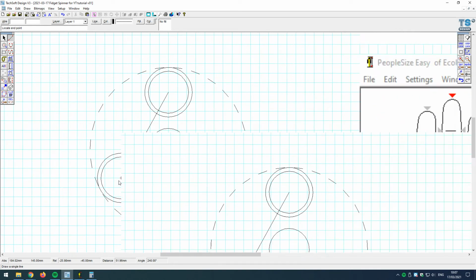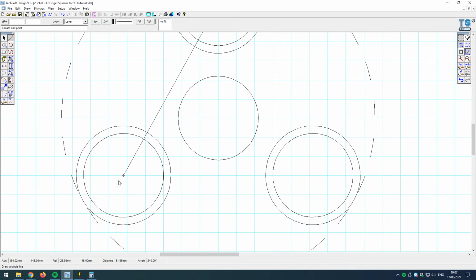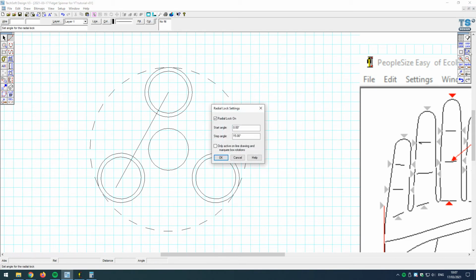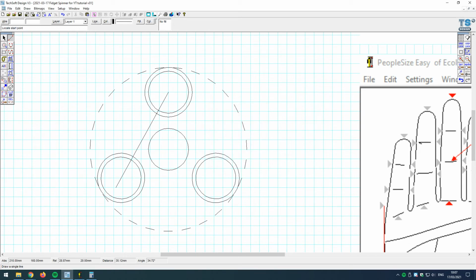Now, I still don't know exactly where the center of that bearing is, but it's starting to give me some sort of indication. So I'm actually going to extend that too far. I'm going to extend it to there, okay? But I want to know where the center of this bearing is. So here's my next task. I'm going to now turn off radial lock. In fact, I'm going to leave it turned on, and I'm going to make it so it's only active when drawing lines. That's really useful because now I can leave it turned on, and when I'm drawing, things will snap. But when I'm not drawing, I can basically just move my cursor around normally.